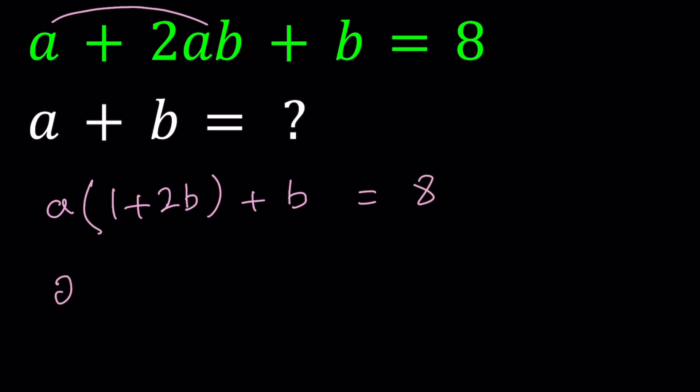So let's go ahead and take out a 2a. Now inside the parentheses, what should we have? So 2a multiplied by what equals a? That's the question you need to ask if you're factoring by greatest common factor. And the answer would be 1 half plus, this one is a little easier, 2a times what equals 2ab? The answer is b. And then it'll be followed by another b, and that equals 8.